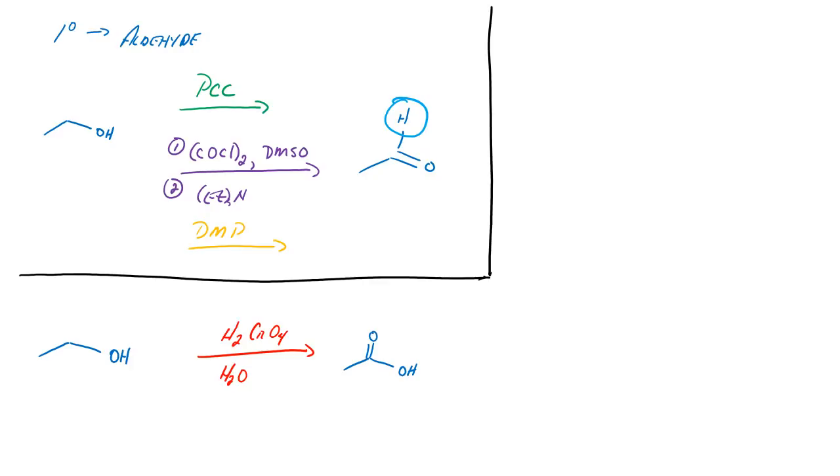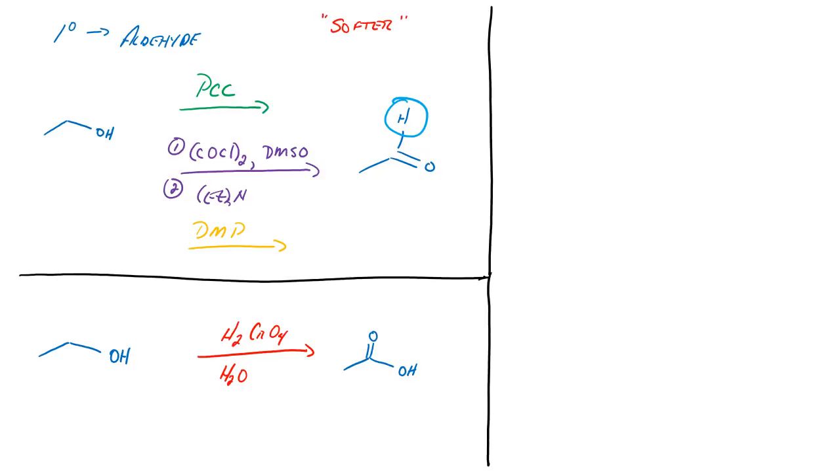Remember, as we remove bonds from carbon to hydrogen and add bonds from carbon to oxygen, that's the whole idea of oxidation. And it just so happens that chromium, at least the chromic acid there, is a very aggressive oxidant. It is going to completely chew apart those carbon-hydrogen bonds and replace them all with carbon-oxygen bonds. So chromic acid is our option if we want to go from a primary alcohol to a carboxylic acid, but we'll have to pick some of our softer oxidants. So we'll call this softer.